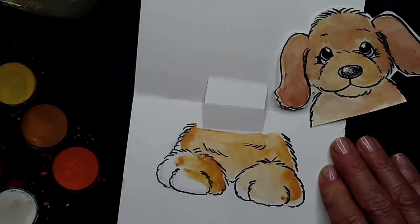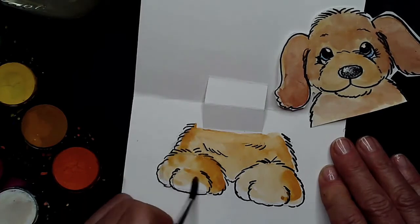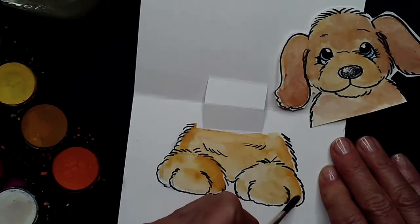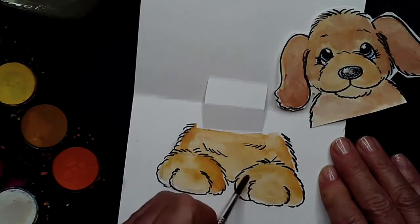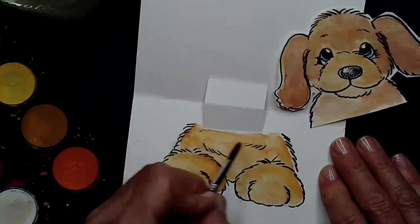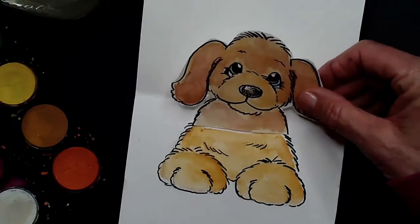And if you're using crayons or colored pencils, just make sure that the body and the feet match the colors that you use for the head. You kind of want it to look seamless when it's together on the card. So when it's sitting here, it should make sense.